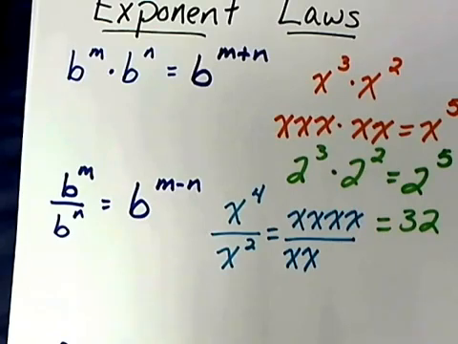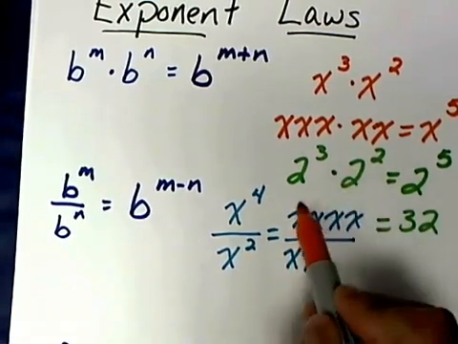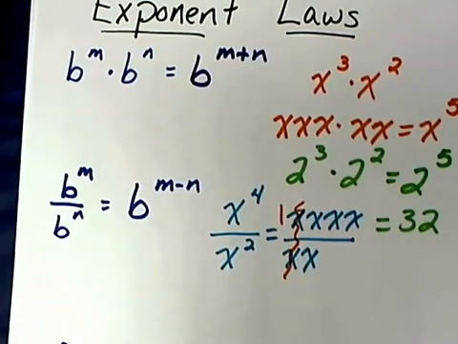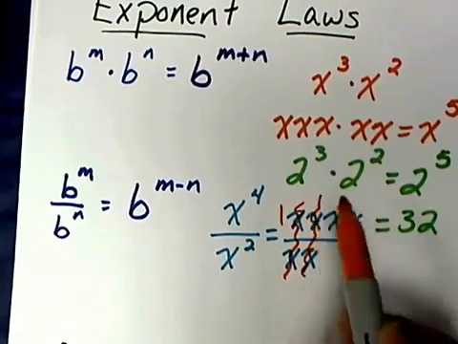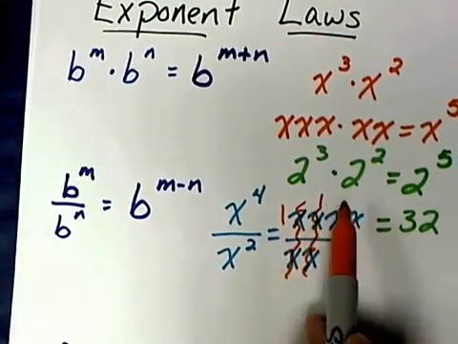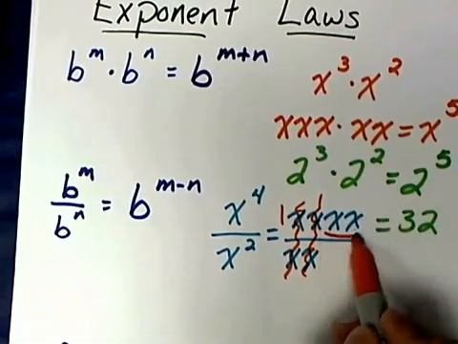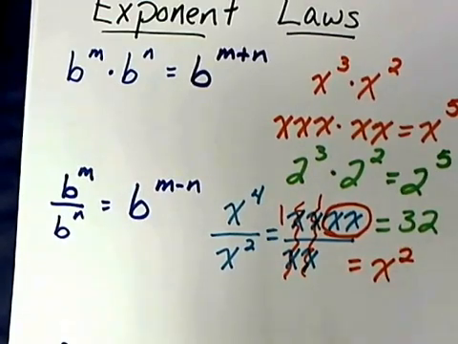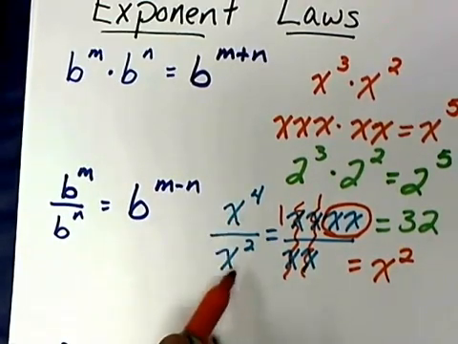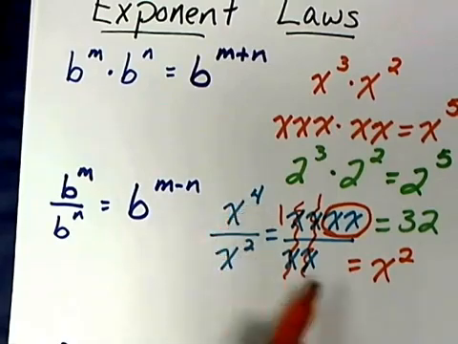Remember, we can reduce fractions if and only if things are being multiplied. They are factors. And since everything became a multiplication on top, we can cancel anything on top that matches with anything on the bottom. So x on top and an x on the bottom, bing! Remember, anything divided by itself is 1. X on top and the x on the bottom, bing! 1 times 1 is 1. Times x, we're left with just x times x, which we call x squared. How could I have gotten x squared from x to the fourth and an x squared? Subtract the exponents. 4 minus 2 is 2.